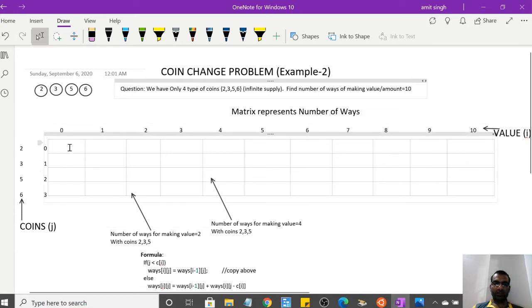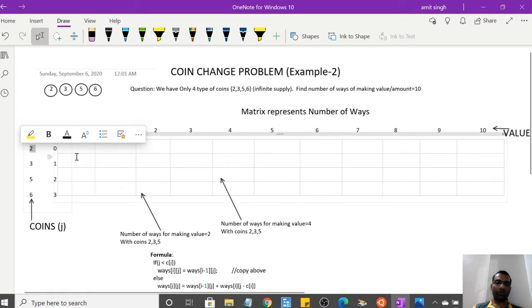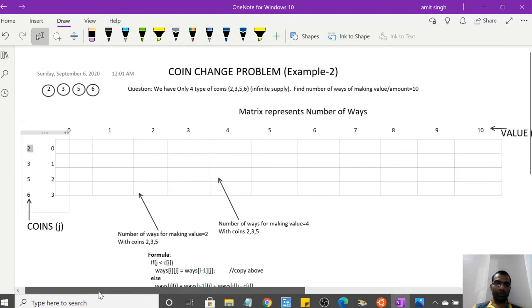So let's discuss row 0. It says: if we want the number of ways of creating value 0, provided the coin of denomination 2, how many ways are there?